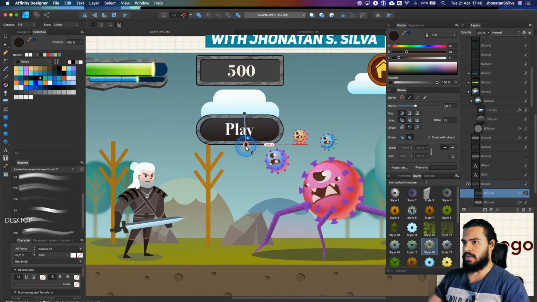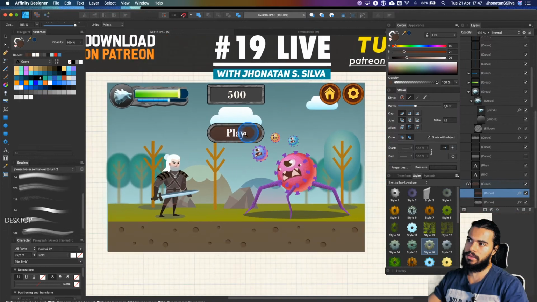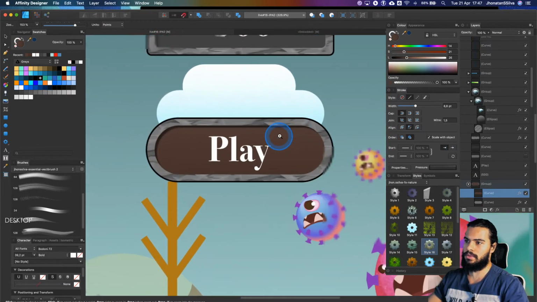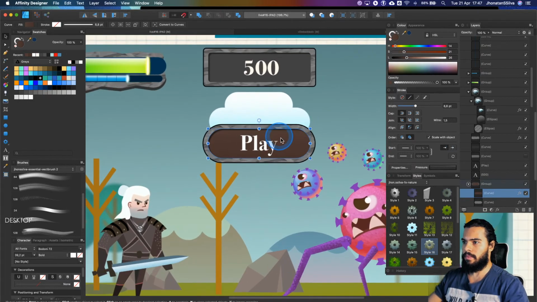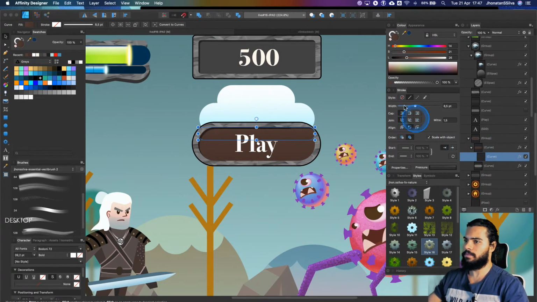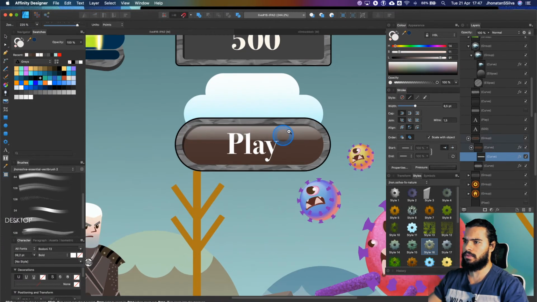Let's try to change this color a little bit. Hope you guys are seeing how this interface can be done, because I think it's my first time doing an interface. I'm going to apply shading here.